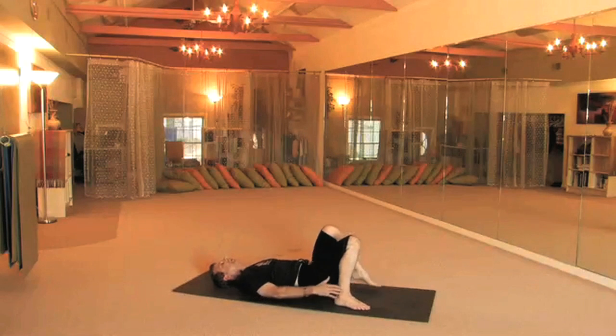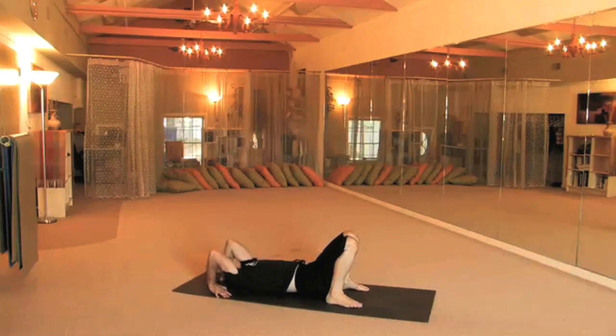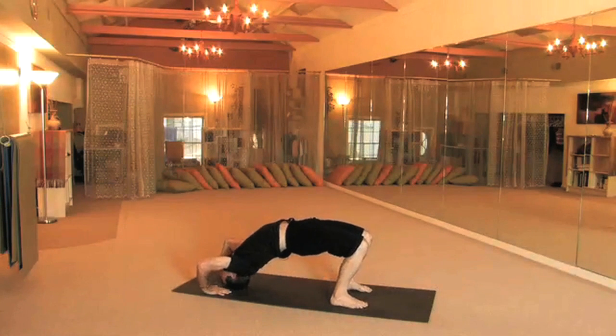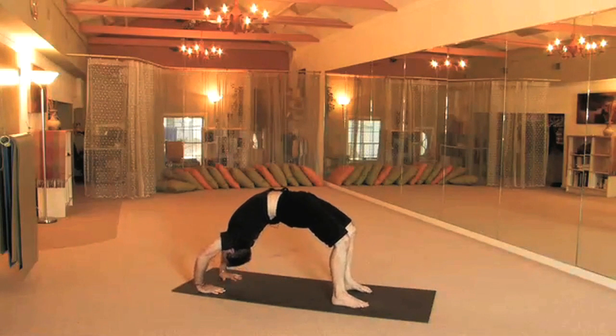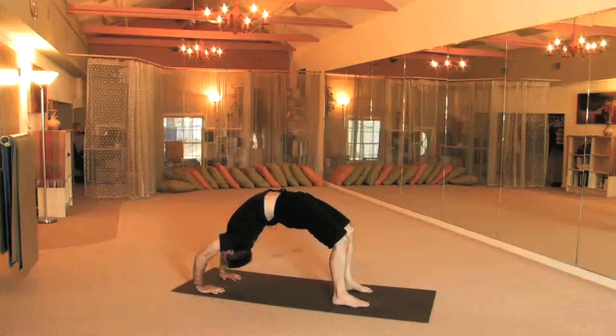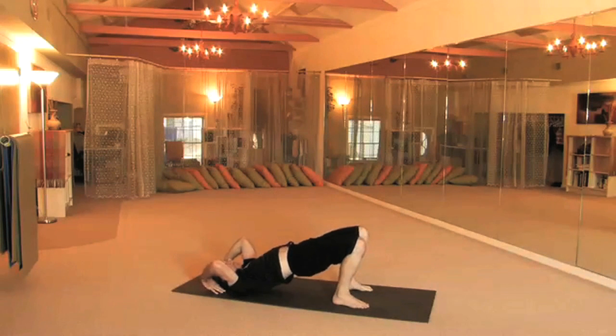So now, when we're doing the bridge, bring your feet in. And now, a lot of times people do this, they point their elbows out. Fingers should be pointing straight back, elbows tucked in. Big inhale. And as you exhale, come to the crown of your head. Inhale. Exhale, push up. And we're going to hold it for 5, 4, 3, 2, 1. And release, tuck your chin. Bring it down.